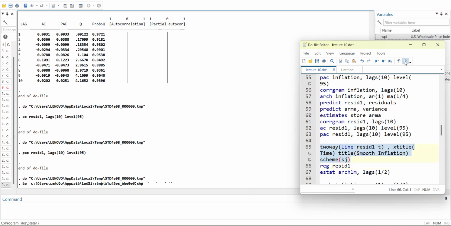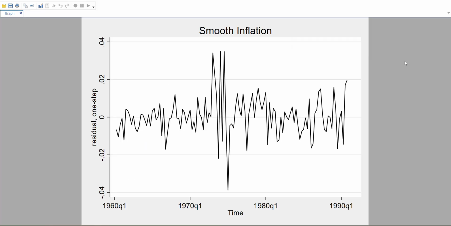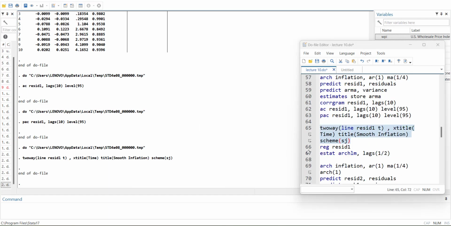This is the graph of the residual of the ARMA model. You can note that it is way smoother than the actual inflation chart that we showed earlier. There are no cycles. There are a few portions where there is volatility, but the rest is more horizontal as compared to the previous one. So this is a smooth graph, but we can have a look now if there is an ARCH effect present or not. The AC and PAC plots were there to check if there are any other AR or MA portions present that we could add or not.